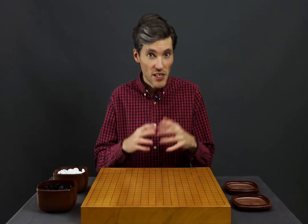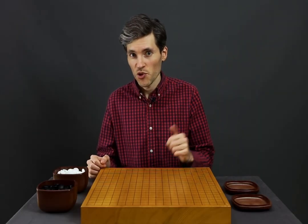But of course, if the gap is a lot smaller and it's not obvious who's losing the game, or if you simply want to practice playing the end game, which is something you should do sometimes, by the way, then it's fine to play the game to the end and count the score.